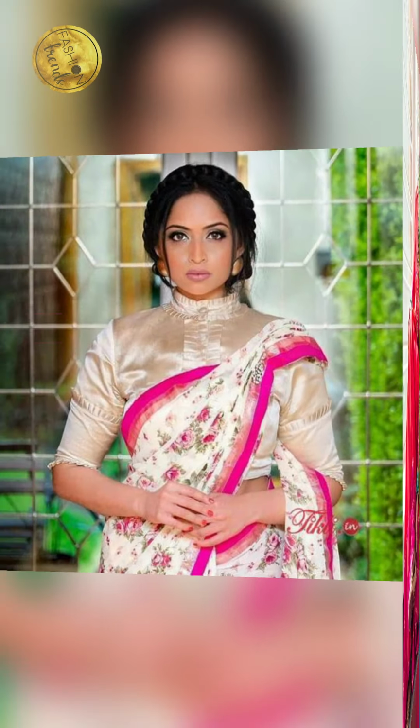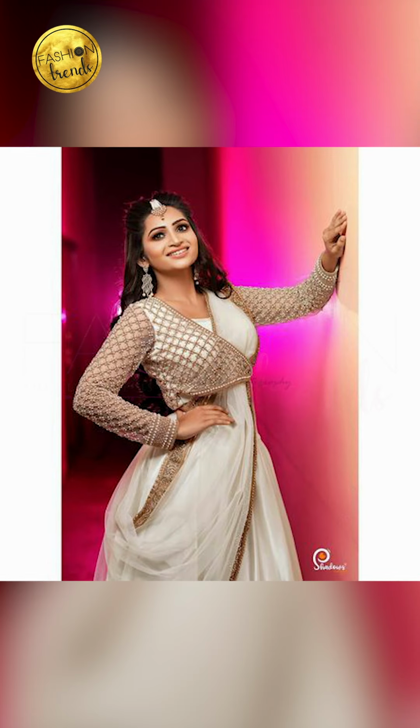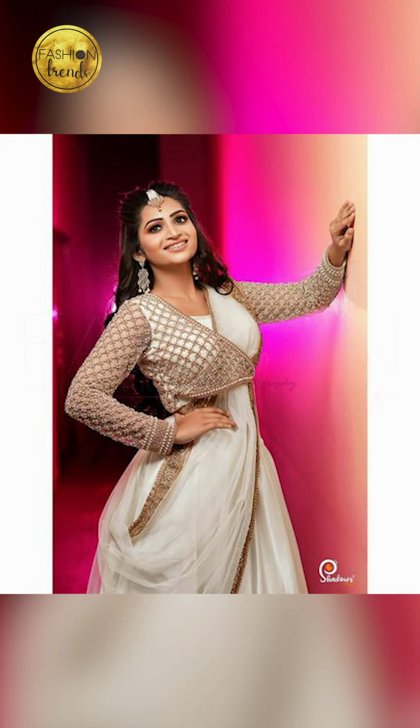In today's video, we'll be seeing how to style your different sarees with different kinds of blouses with unique sleeves. So without wasting any second, let's get into this video.